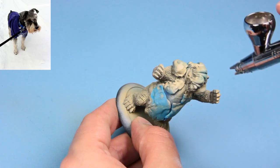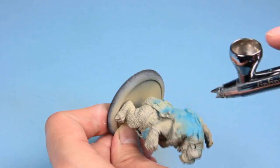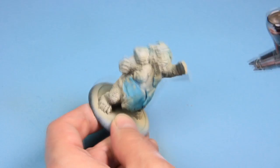And obviously, saying goodbye to Jessie, the Schnauzer face herself, was extremely difficult. She and I were best friends, and she was in the room with me for just about every brushstroke I ever painted. And I think losing Jessie has played a big part in my long absence from YouTube.